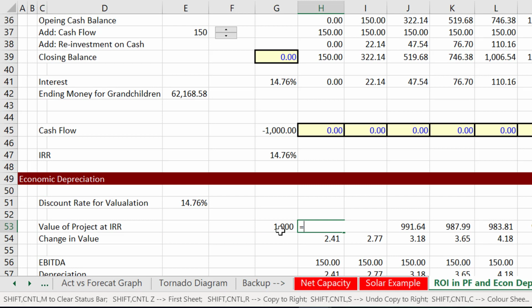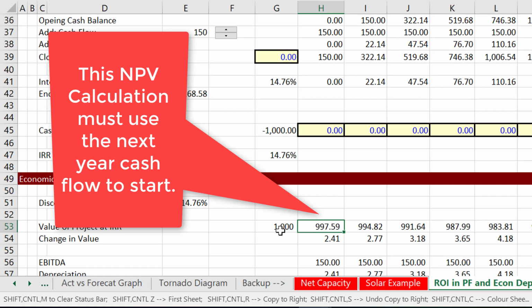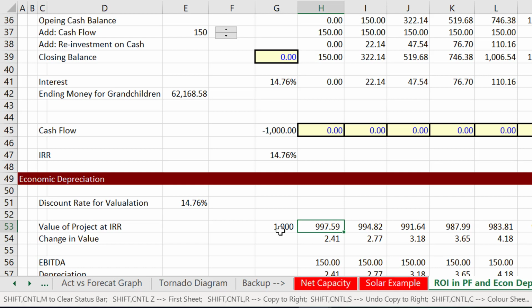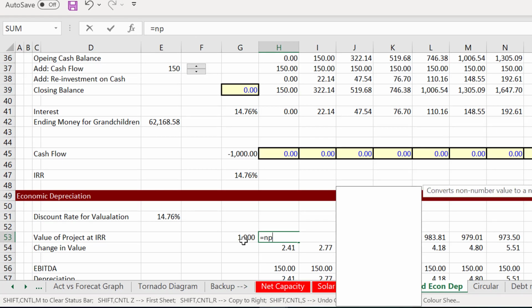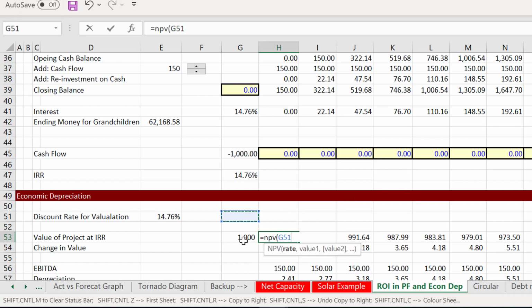And then if you do that and you go over to here, now if you use a different discount rate, I'll just tell you, think about it, the value of your project is not the same as what's on their balance sheet. So again, that whole thing we just did was to demonstrate that to get the same value as your balance sheet. Now this isn't pure modeling, I'm sorry. It's not just pure boring old modeling. It's real thinking about something. So if you put NPV and go up to the IRR and press F4, and then take the remaining cash flows.